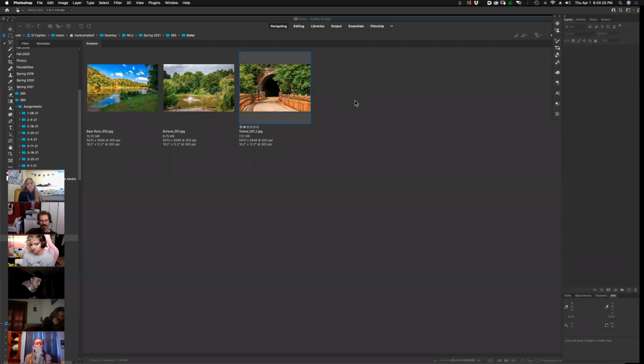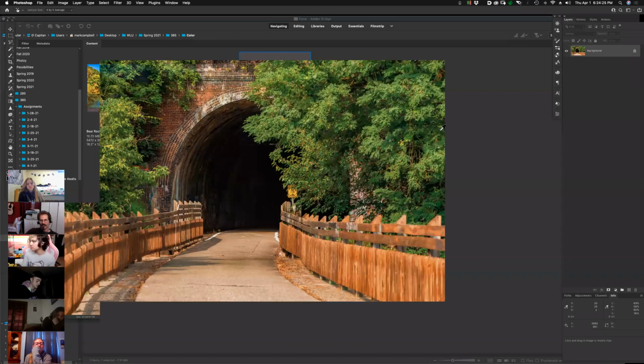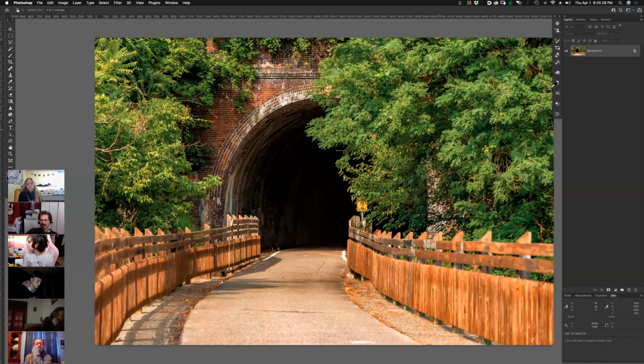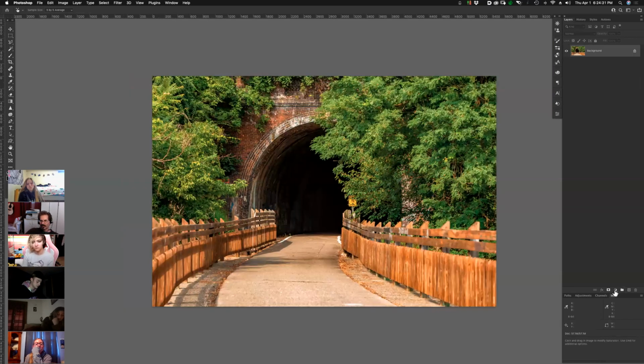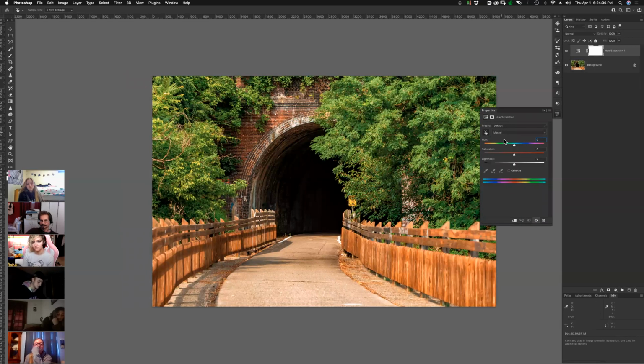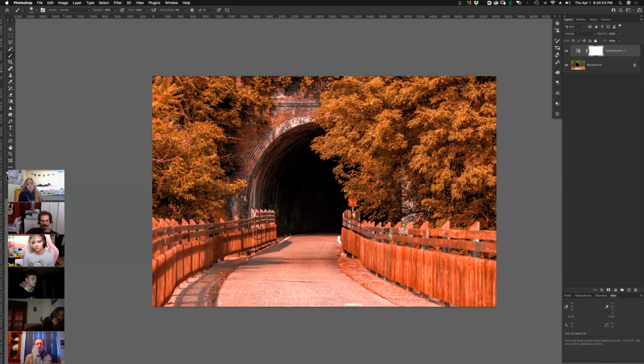This is another image that would benefit from it. Again, there are no people or anything here to worry about, but it is going to affect the fence in the foreground. But you can kind of go over the top a little bit more on an image like this. Maybe pull the saturation up instead of down. And then just, again, take a brush and mask it off of the areas where you don't want it.